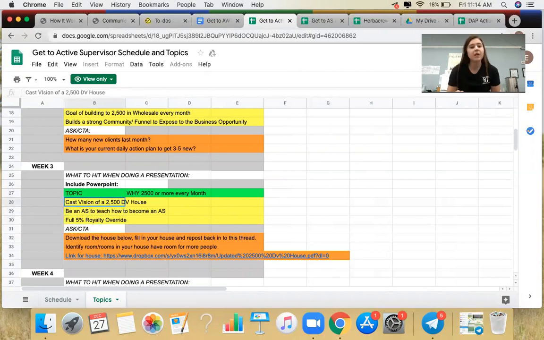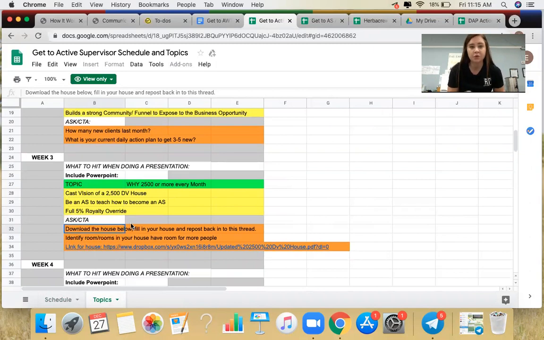In yellow, you could pick one of these to really focus on. Let's say the team leader for this week really wanted to focus on the importance of being an active supervisor in order to teach someone to become an active supervisor. Maybe that's their main focus, but making sure that they also touch on the other items in yellow. And then on the bottom are some different ideas that you can do for your action items.